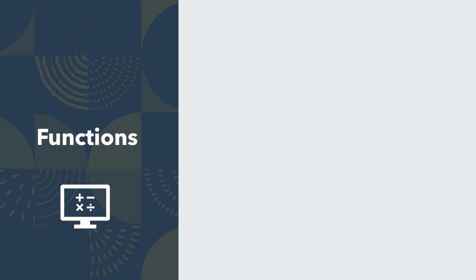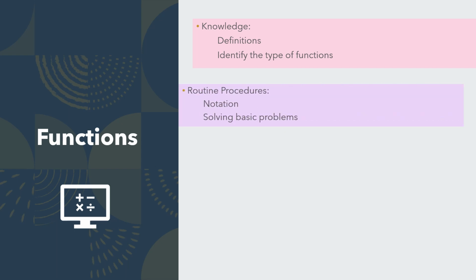Next, we will look at functions. Under the knowledge level, we will see if the students can grasp the essential facts, definitions and concepts, like memorizing formulas and theorems, identifying key terms, and recalling mathematical properties. Under routine procedure, we will see if the students can apply established methods and algorithms, like solving straightforward equations, calculating derivatives or integrals, and using standard procedures for common problems.